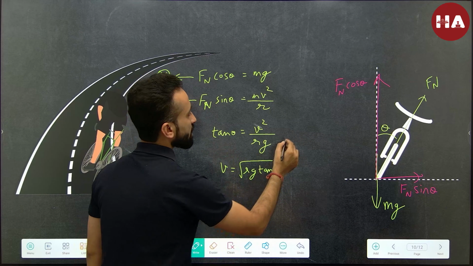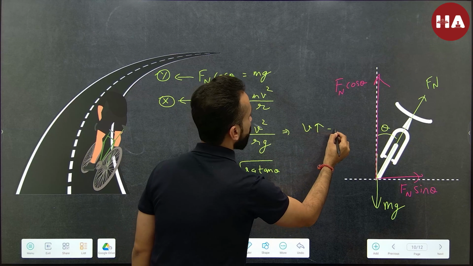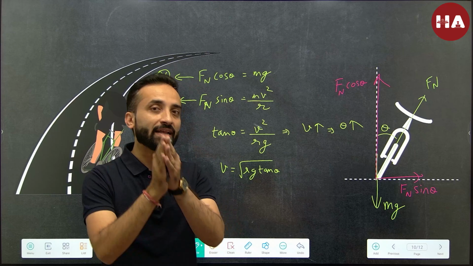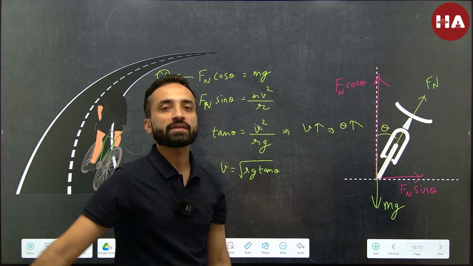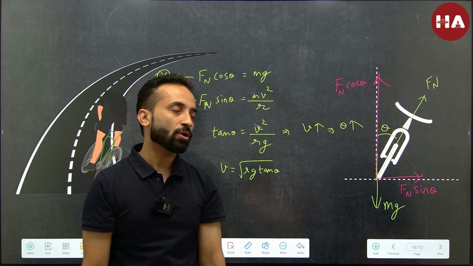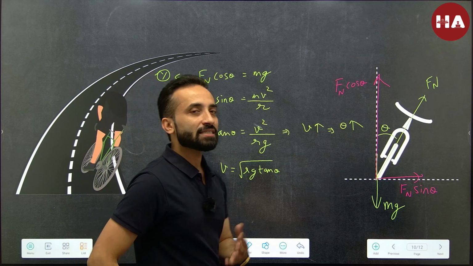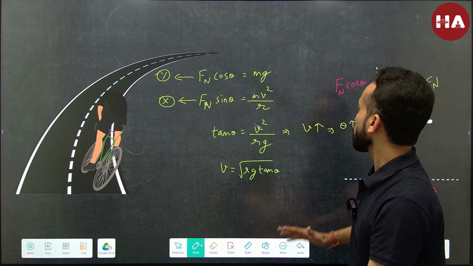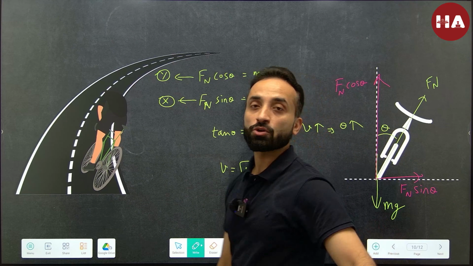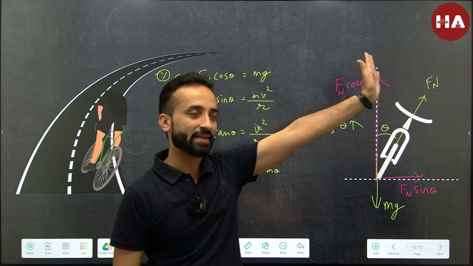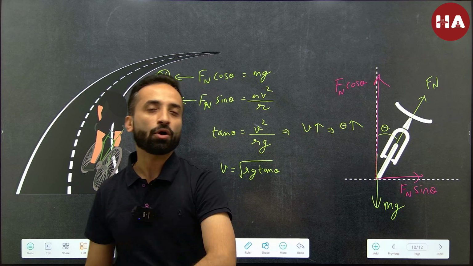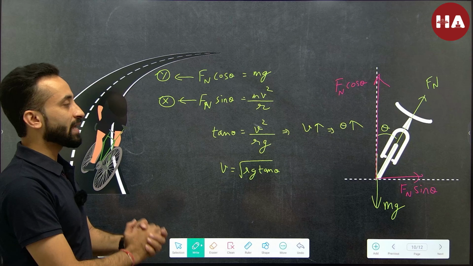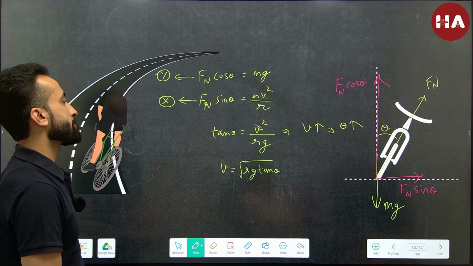Whatever it is, one thing is certain, that if v is more, then theta is also more. So if you want to take this turn at a high speed, you need to bend more, isn't it? If friction is also there, then that is also going to assist you. But that is how the physics works here, that you tilt yourself, and by tilting you push the ground obliquely, and pushing it obliquely will give you a reaction also at an angle, and the horizontal component of the contact force provides the necessary centripetal force that is needed whenever you take a turn.